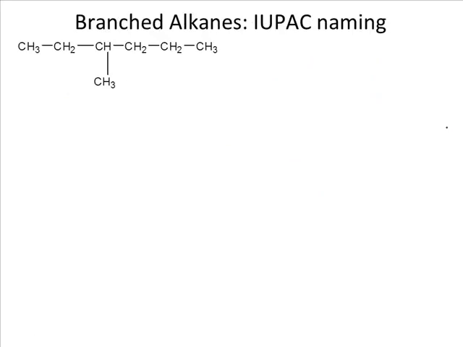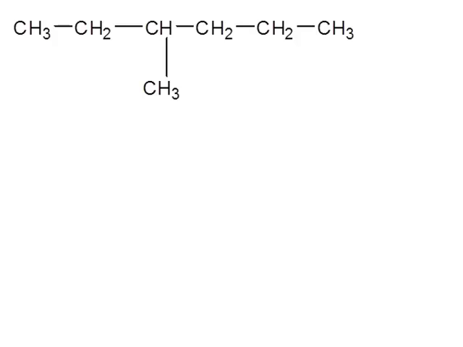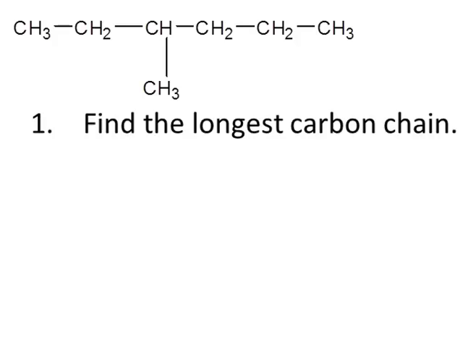The first molecule that we're going to do is this one. If you're using the printout, find it on the page. If not, take a second and copy this into your notes. Because this is our first molecule, I've kept it fairly simple. And what we're going to do is go through the individual steps that you'll need to correctly name this alkane using IUPAC nomenclature.